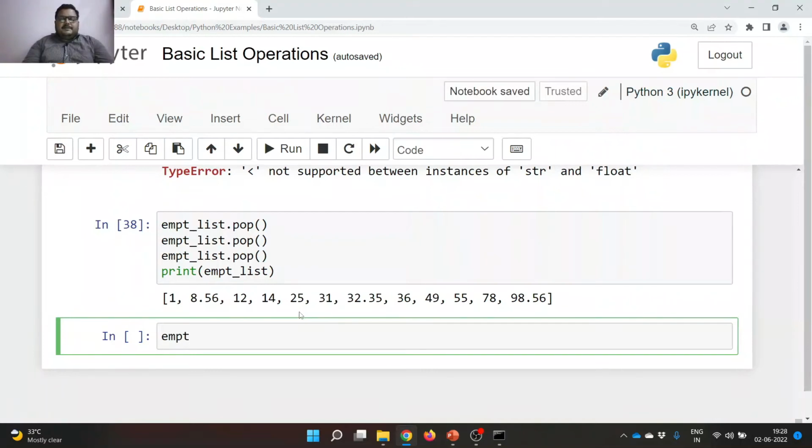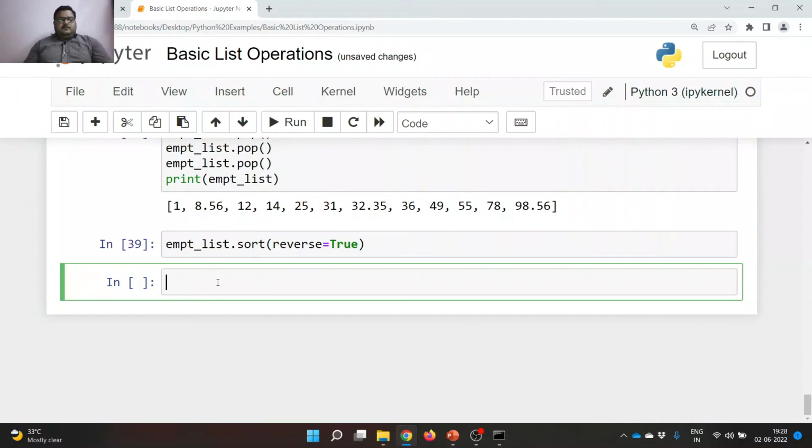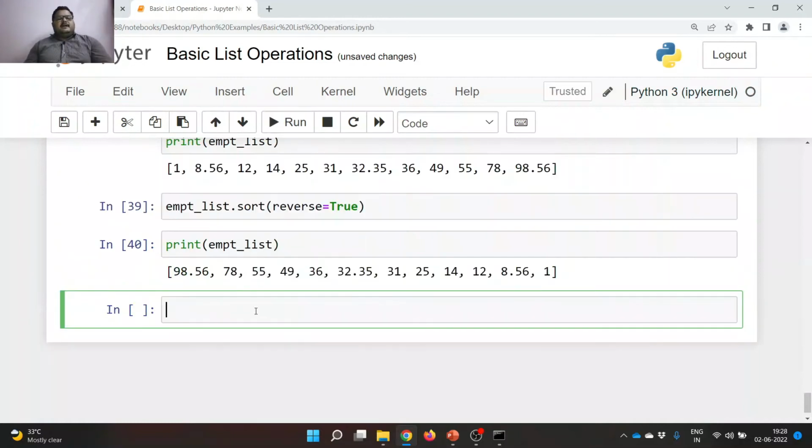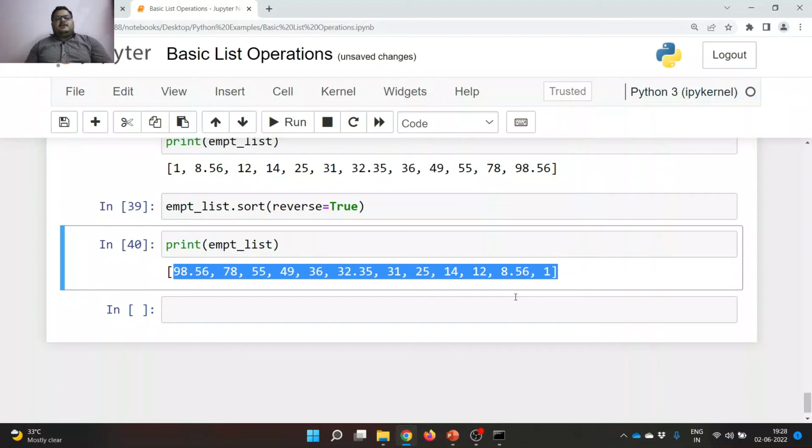So list name.sort, and what parameter do I have to pass? reverse=True. Run. Yes, we have completed. Print of list name. Run. Look at here, all the elements have been sorted in descending order. Here also, reverse sorting will be accepted only if the values are integer or float values. If it consists of character or string values, it is not going to be accepted.